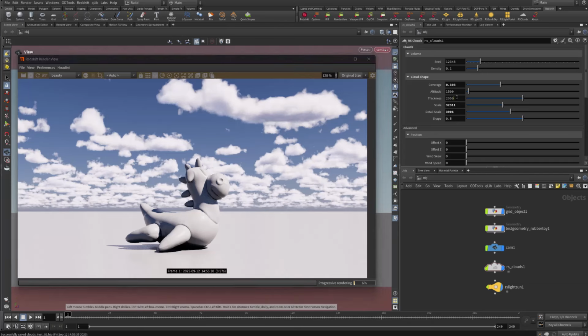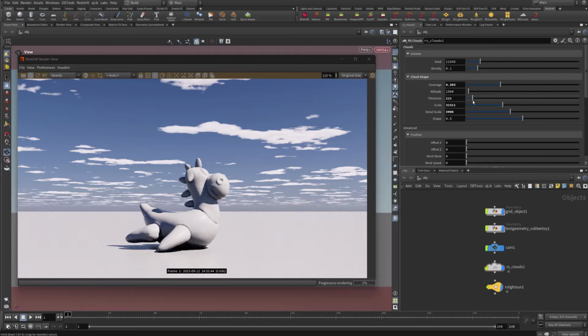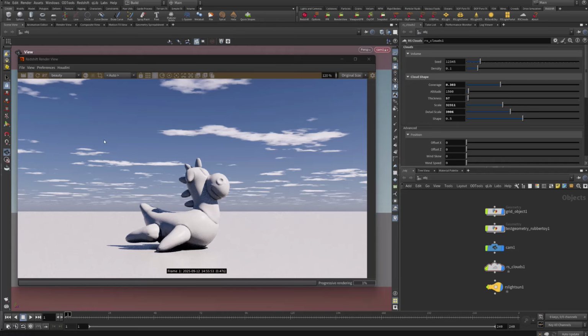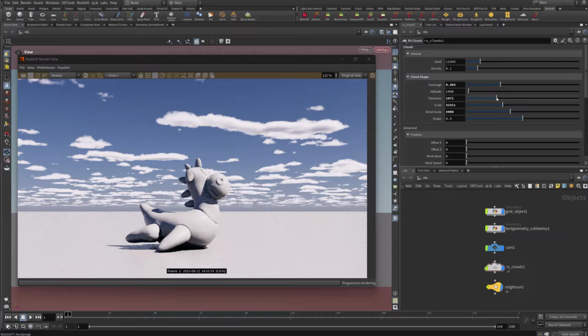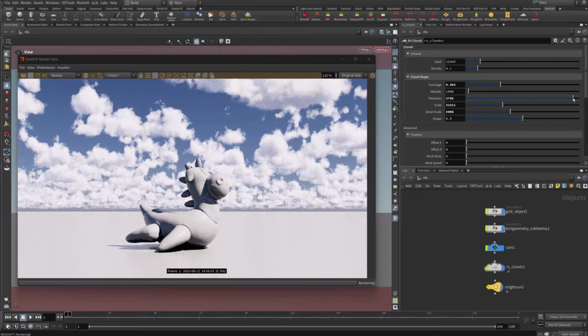And the next parameter we can talk about here is the thickness. So thickness literally does what it sounds like. It just essentially transforms the incoming cloud and squishes it. So if it's thinner, you'll get more of a stratus effect. And as you stretch it upward, you get a thicker, almost cumulus, bulbous type shape.